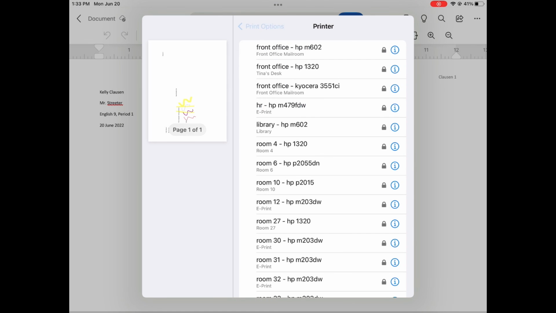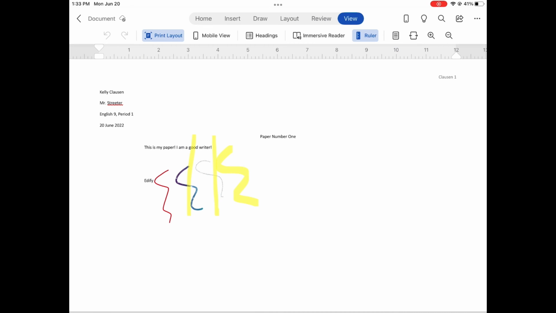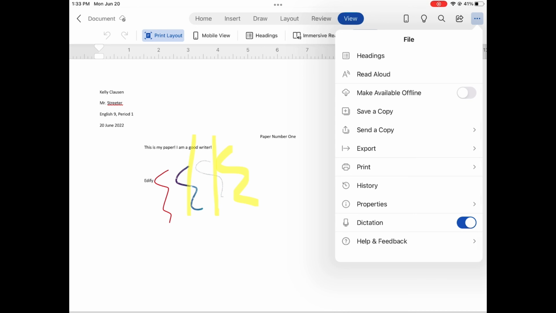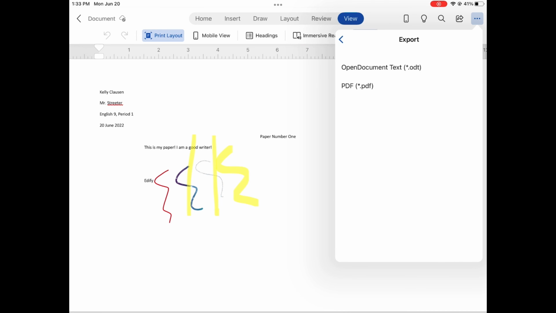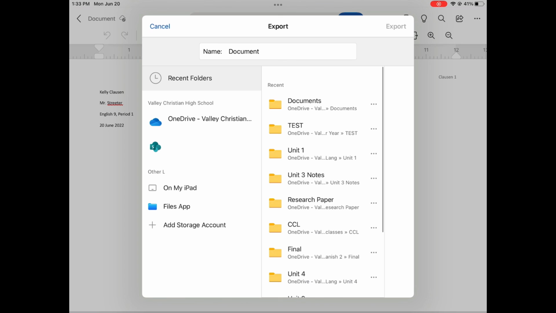And the last thing I want you to know how to do is export a document as a PDF. So you'll click the 3 dots, Export, PDF, and then save it into your OneDrive wherever you want as a PDF. And that'll just be teacher preference. Usually teachers want your raw file turned into Canvas or Moodle or whatever. But sometimes teachers want you to turn in a PDF, so that will be up to them. Make sure to follow their instructions.